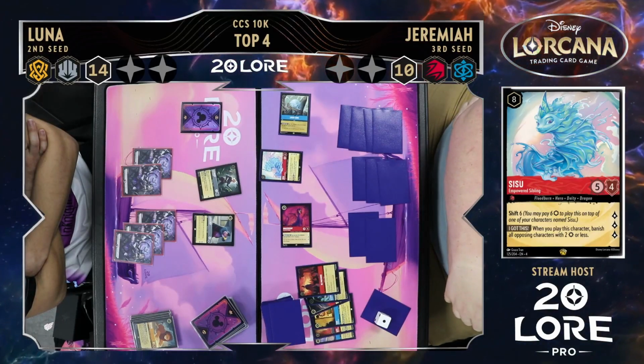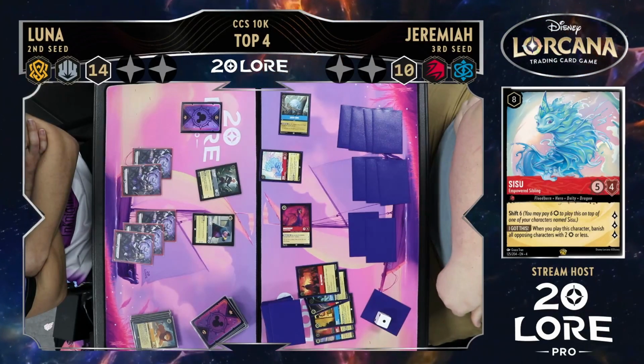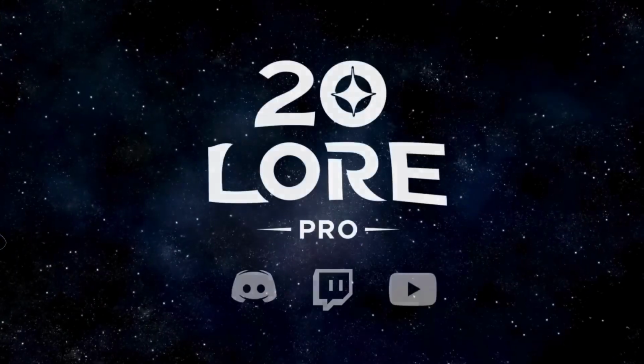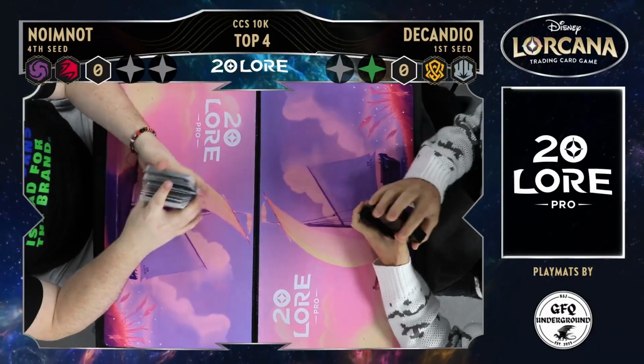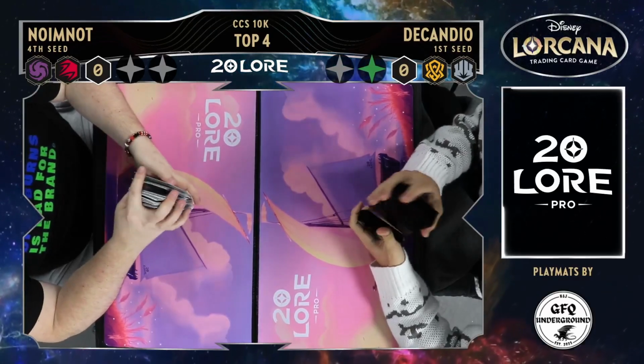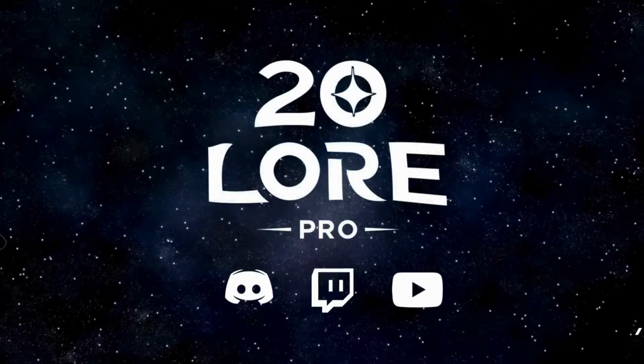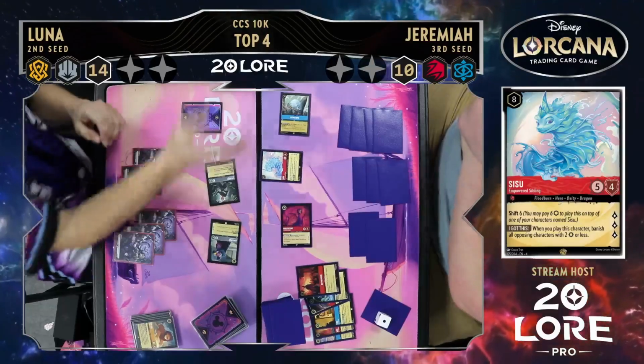They're taking a quick pause. He may be thinking, maybe we can sneak a quick peek at our second feature match featuring Kindle and B to Candio. Let's see where they're at here. Looks like Candio took game 1. His first seed, so was on the play. We'll maybe try to catch one of those games here.